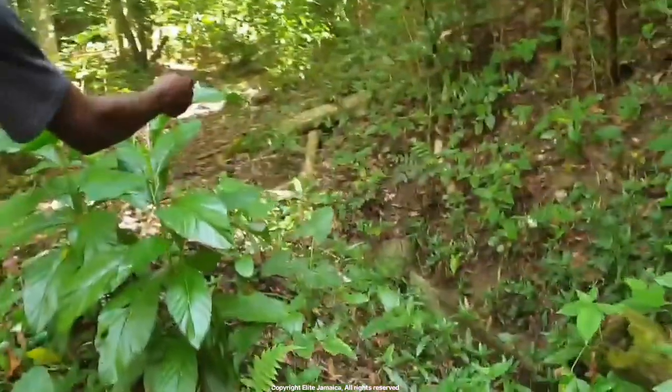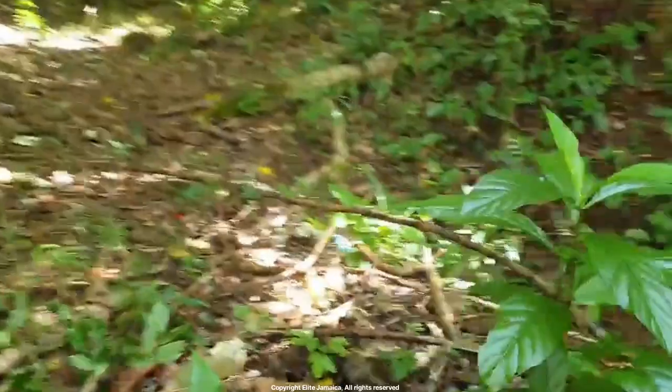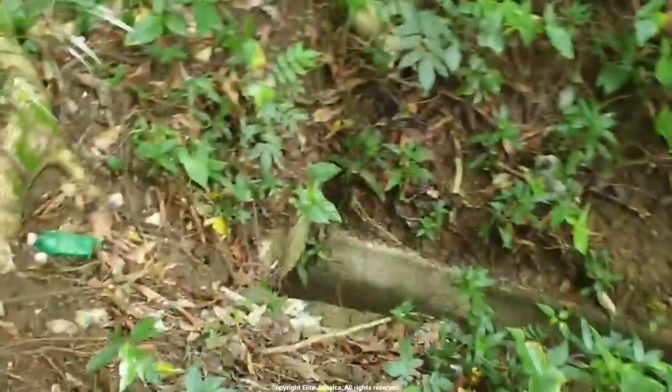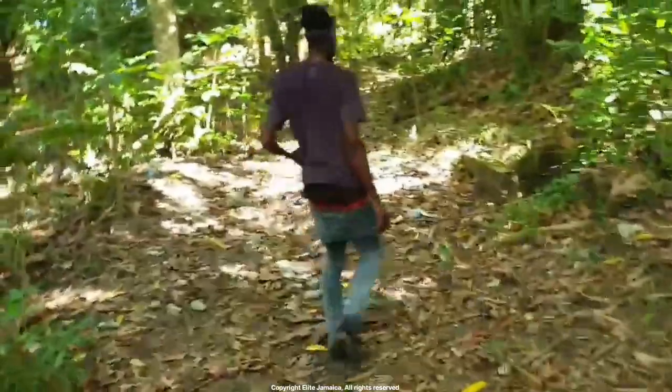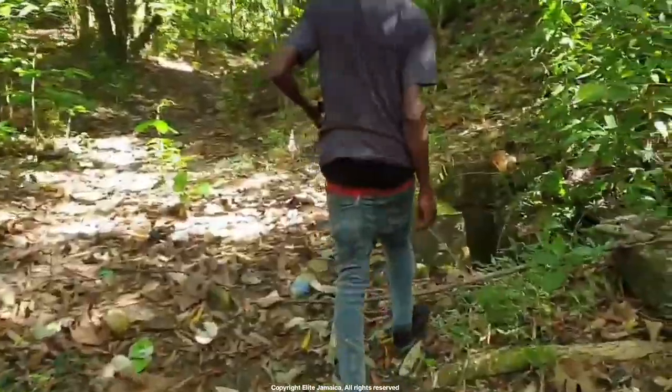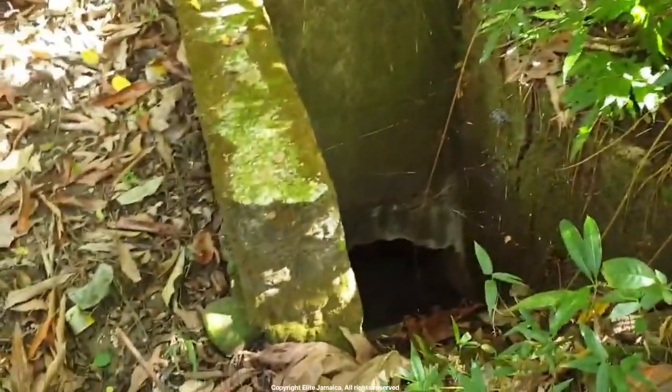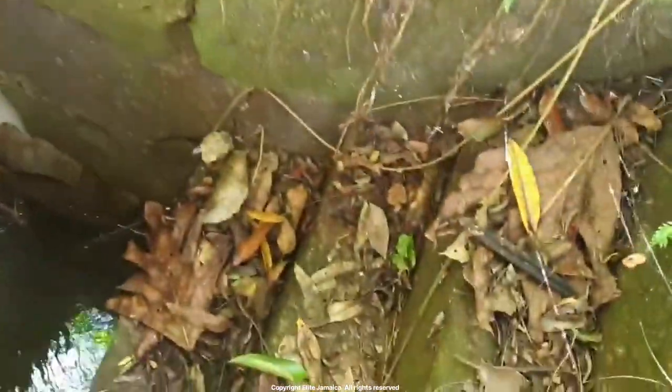Tunnel. Yeah, man, go under one tunnel. It's boarded up. So guys, the aqueduct has actually gone. As I walked along, I began to imagine our ancestors and their children toiling under the whip, as they were forced to construct this mammoth structure and then forced down the narrow passageways to clean the various water channels.